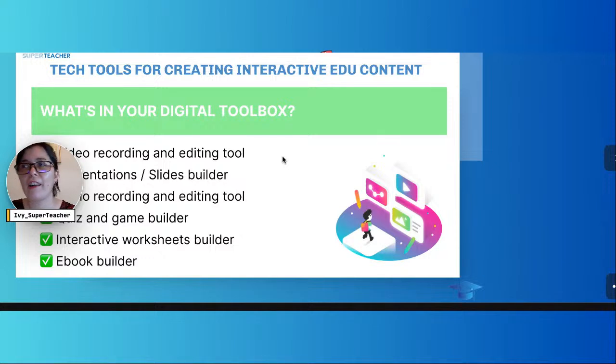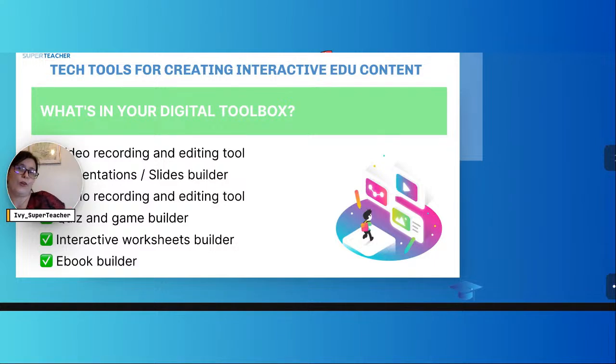So let's see. If you really are thinking about creating learning or lesson content that's going to be super cool and interactive, think about creating your own digital toolbox. By this, I mean, this should be very basic. And you know how we say when you want to teach independently, you need to decide on your niche. The same way, it's very important to make some decisions about the tools you're going to be using, because you're going to go crazy from the variety of tools available out there.